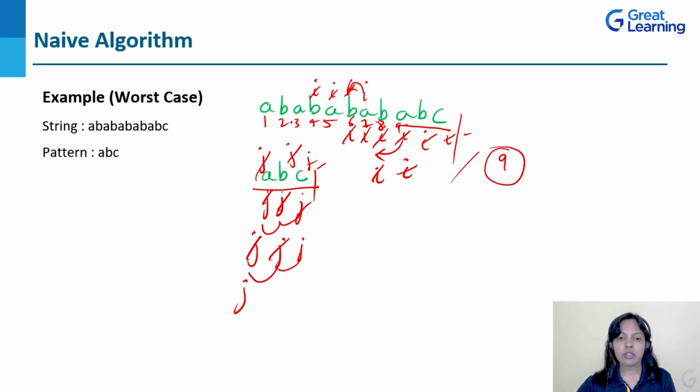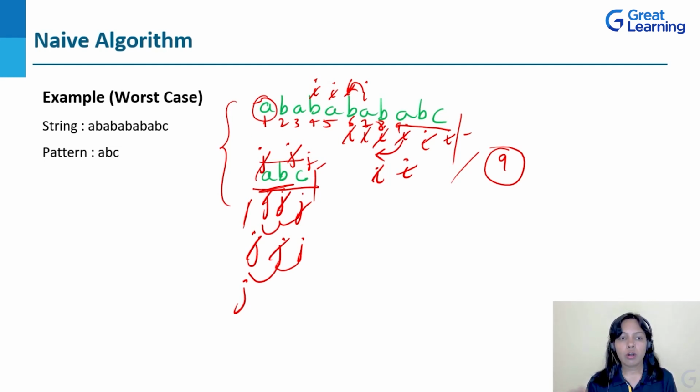So you could see, students, that so many times we have to backtrack. Even J was backtracked so many times to the beginning of the pattern, and I was also backtracked so many times to some previous locations. So in this worst case scenario, what happened was that the first two characters were matching every time, right? But the third character was not. And to check that, every character here was compared with all three, right? So for one given character, we had to do three comparisons, right?